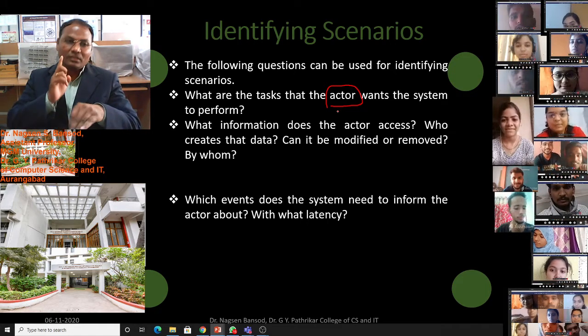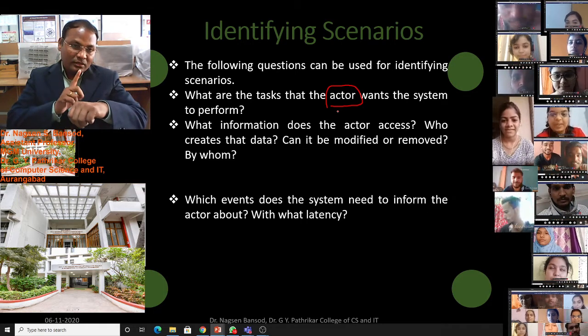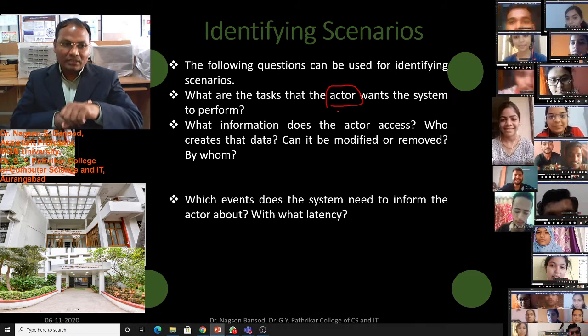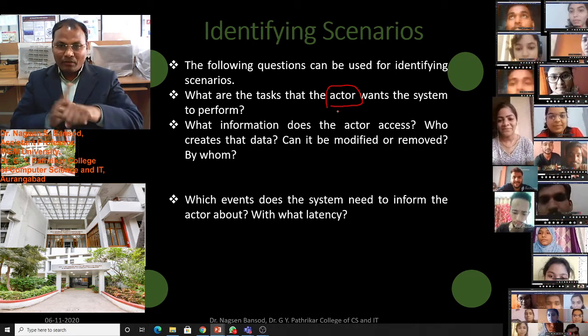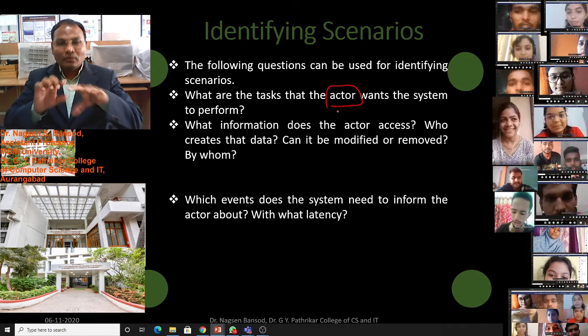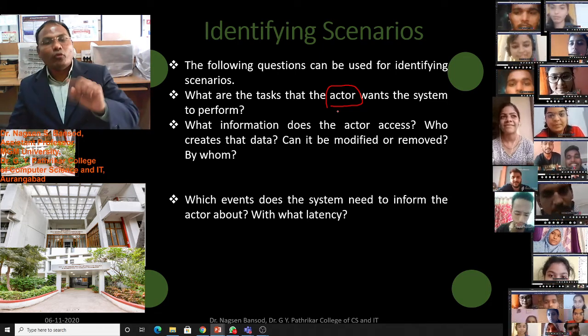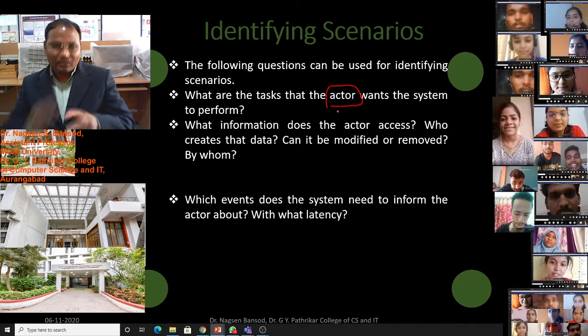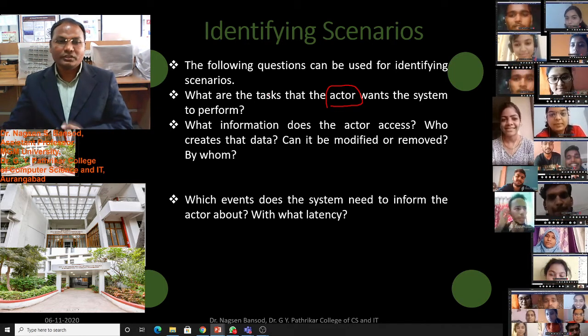He can see the time, he can set the time, he can see the date, he can set the date. Watch user means actor. This is the story. First of all, what will be initiated by the actor, that whole story is the scenario.